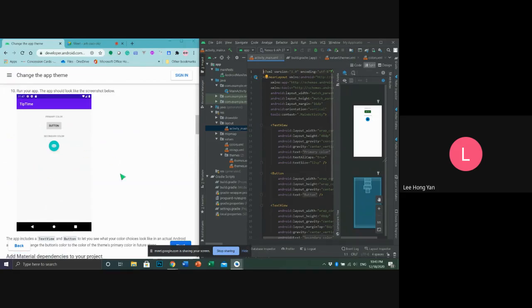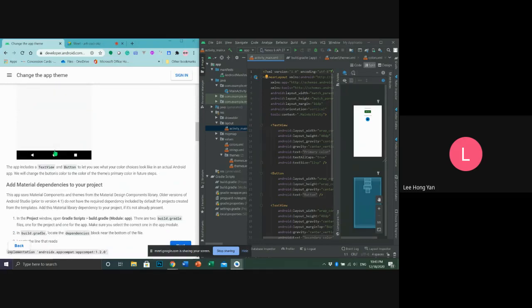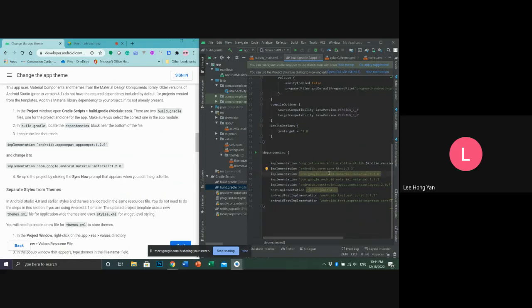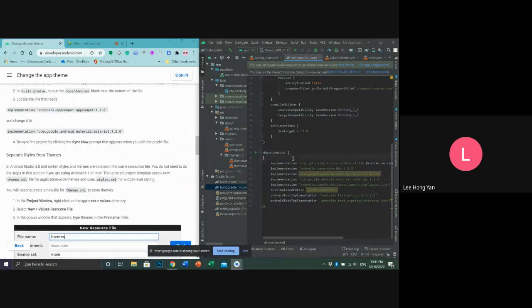And then this is the starting point here. So we look at this part first. This one, dependency. If you want to use all those material dependencies here, you should go to this with Gradle, and then this one, dependency. It asks us to replace this line. Originally this line is like this, but you change it to this material dependency. We treat it as something we need, so we can use the material design stuff from Android.